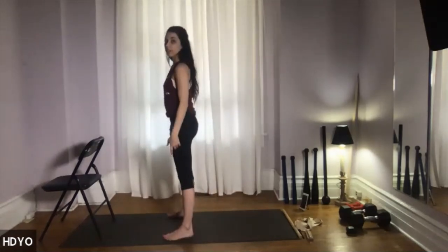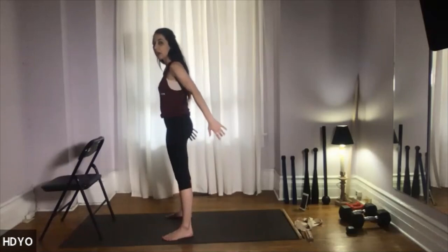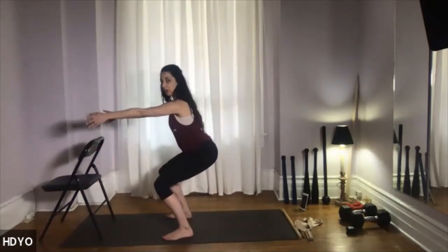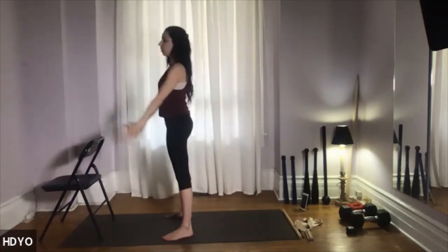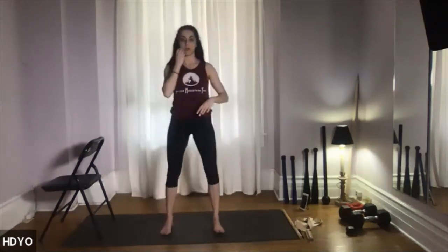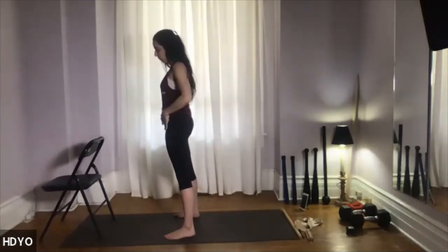Okay, perfect. Now as you inhale, sit back like you have a chair behind you and sweep your arms either A, in front of your body, or B, up to the ceiling. On the exhale, rise up. Good. I want you to imagine that before you go down, you're going to rip apart the floor with your feet. So rip, so the bum and the lower belly turn on.